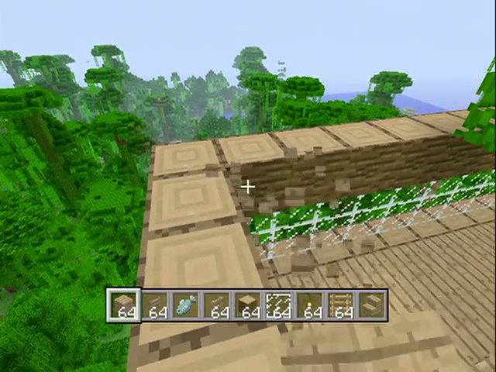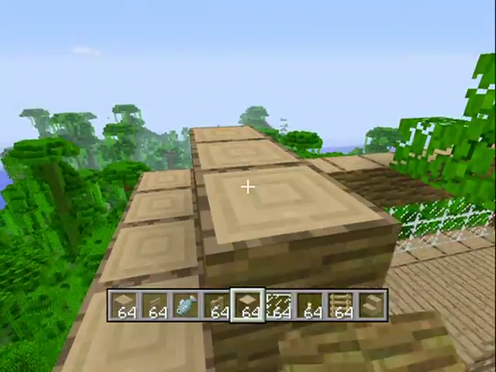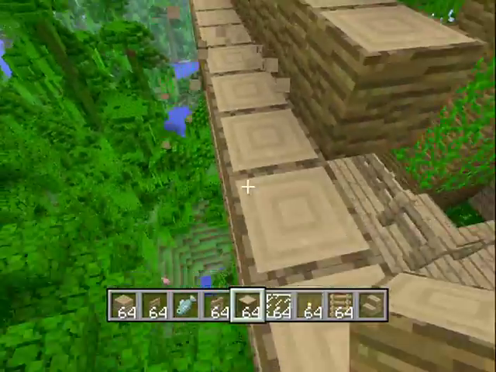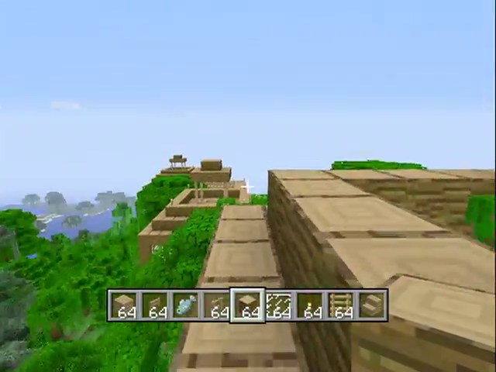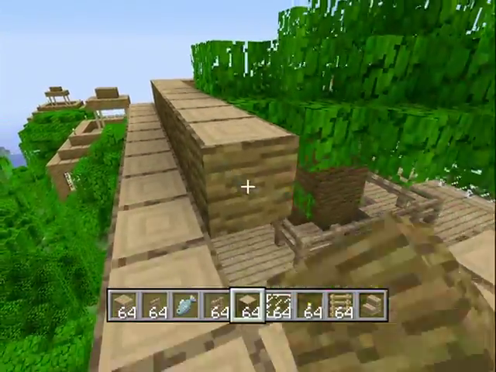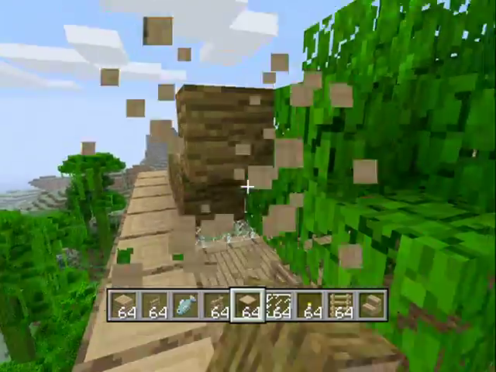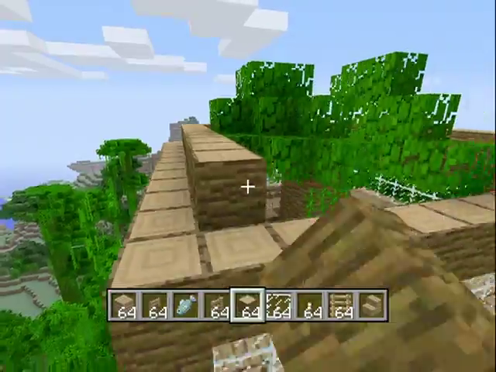And then you want to destroy this and build a second tier up, and then build it all the way around, just like you did with this one, but one up. So it gives a going up look, just as that one has. And then after you've done this, which I will finish very soon, you want to build a second tier on top of that.